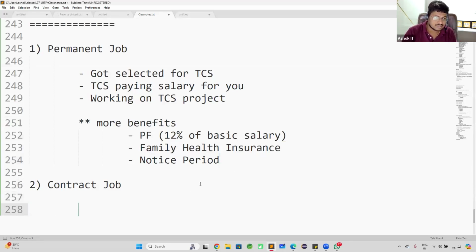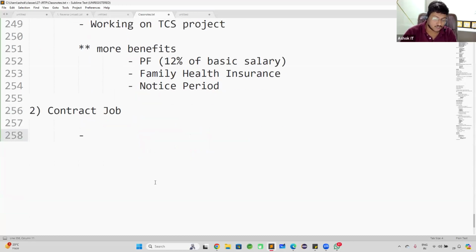Contract job. So what is the meaning of contract job? Here they will take you on contract basis. They have the requirement of Java developer for 1 year. So on 1 year contract only, they will select you for the job. Contract job is nothing but, you got selected for an outsourcing company, for example, ABC.